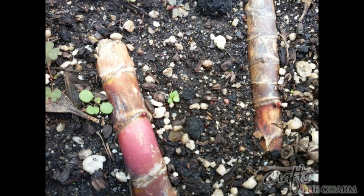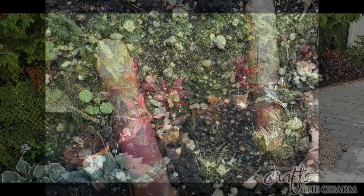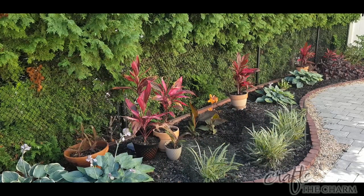Now I have tried one other method with the cordyline. I did cut them and put them in water vertically. And they do sprout roots, but when I planted them in the dirt, they died. So that is probably operator error on my part. I probably made a mistake, but I guess I would say that this method is very, very easy. And it seems to work really well. So I would just do it this way, just plant them horizontally. And so you will get a lot of cordyline this way because they grow pretty quickly.